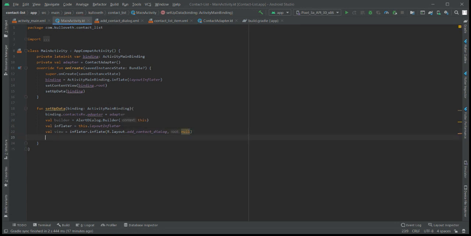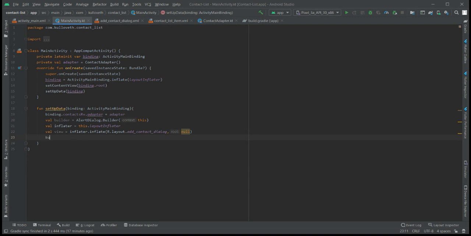Then here we add builder dot set view. So here we create our alert dialog dot builder.